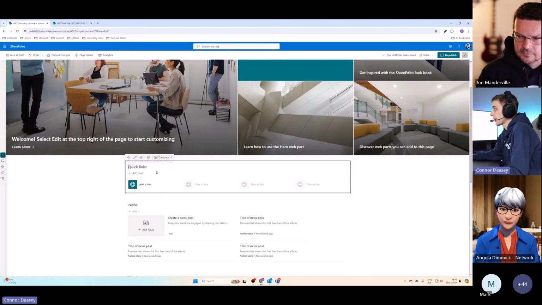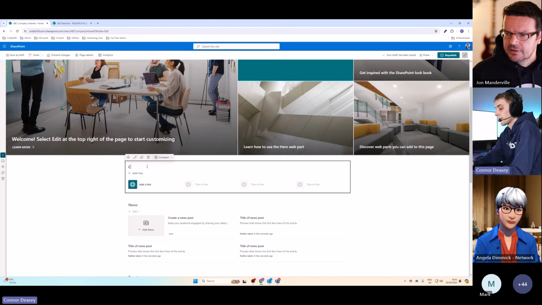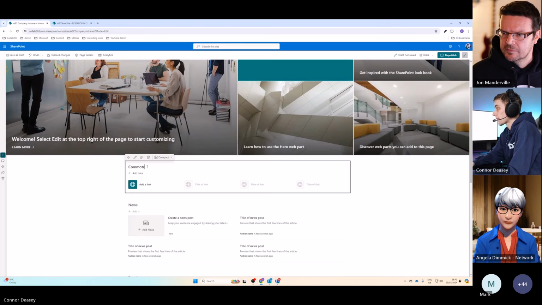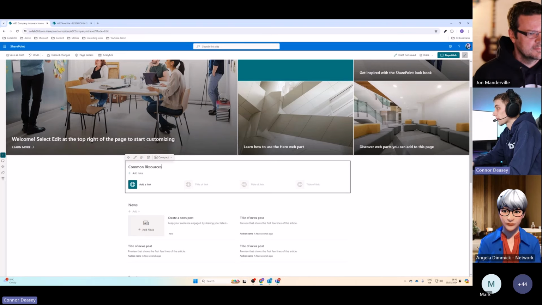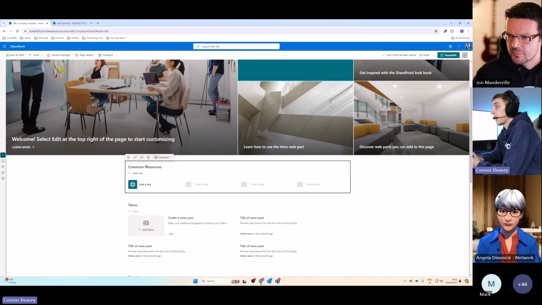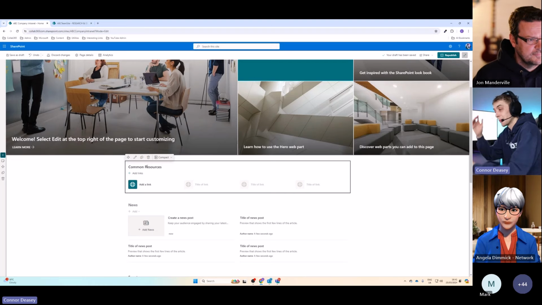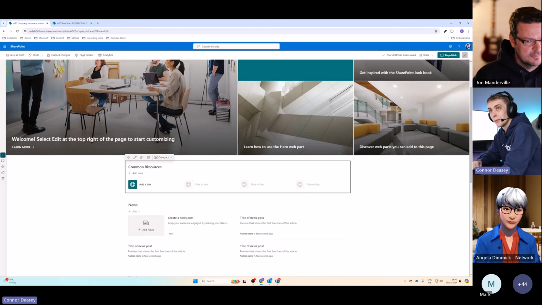However, let's go have a look at the quick links web part. So obviously, yeah, you can rename your quick links. You can maybe call this something like common resources. Which again is a useful use case for quick links, to perhaps access specific documents that might be accessed on a regular basis. Saves having to go find them inside of OneDrive and your entire SharePoint site library of documents, which I know that I've spent enough time doing to know that that's a big problem.